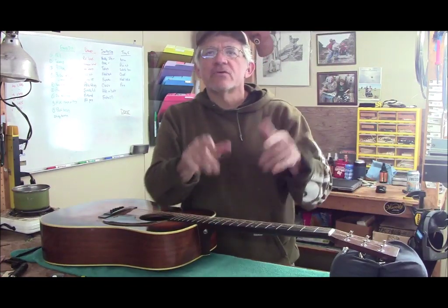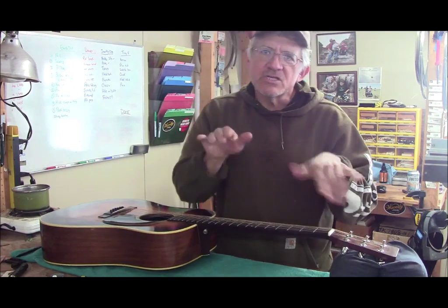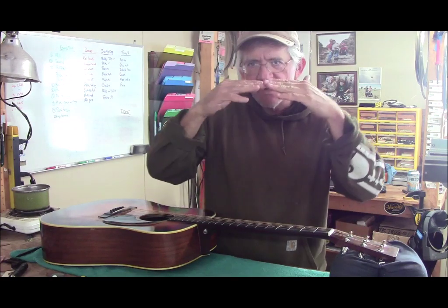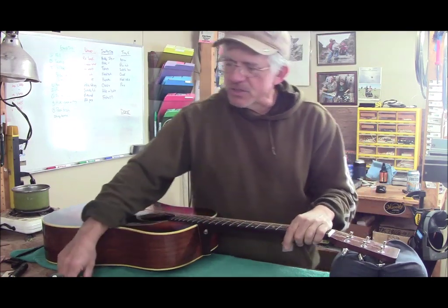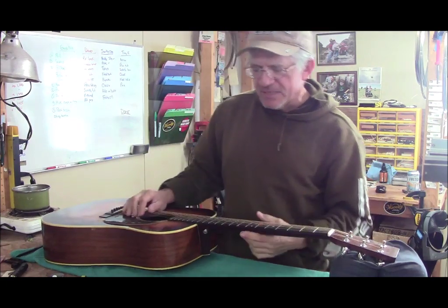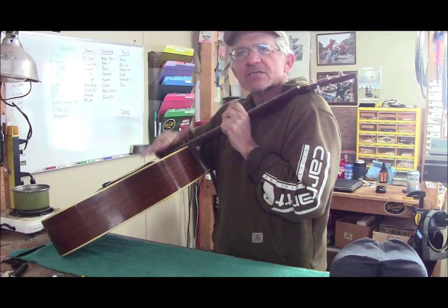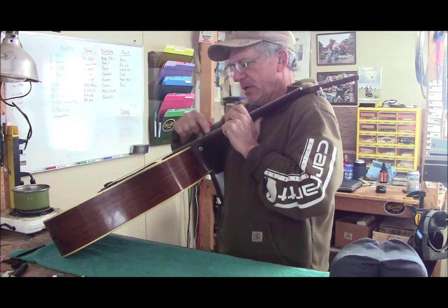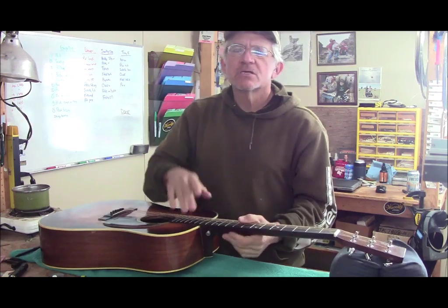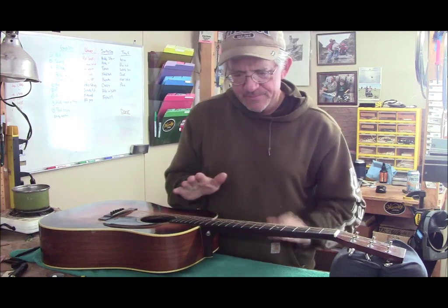The only reason for neck relief is so that you can see your neck's not back bowed. If the humidity changes a little bit, you know, your neck might back bow from humidity. You need to have a little bit of working room in there. So, this guitar's got 10 thousandths of an inch of neck relief. That's going to keep it from having a low action. If I set the action down to where it's low and really comfortable, it's going to start buzzing right in here because it has too much neck relief and not because the action is low. Okay.